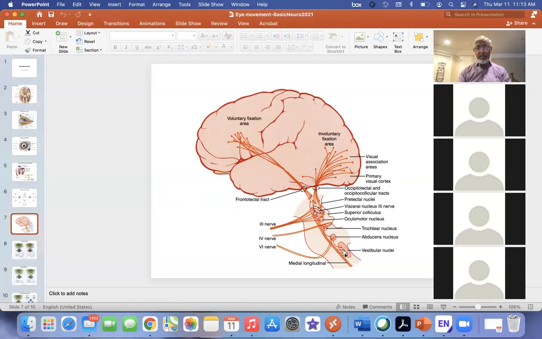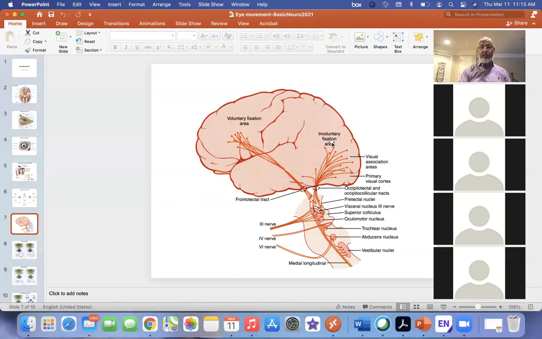And also you see some of the fibers go, even though the visual area is here. You know the visual area, right? It's around here on areas 17, 18, on the occipital lobe, around the calcarine sulcus. So this sulcus is called the calcarine sulcus. And on the bank of the calcarine sulcus, this is your primary visual area. This is not the primary visual area. These are association areas which are responsible for fixing the eye on something.